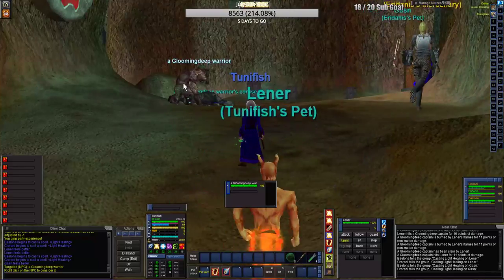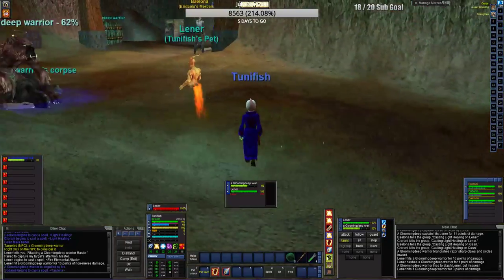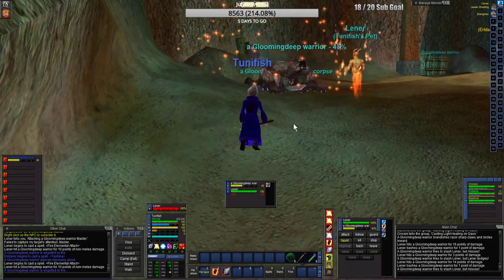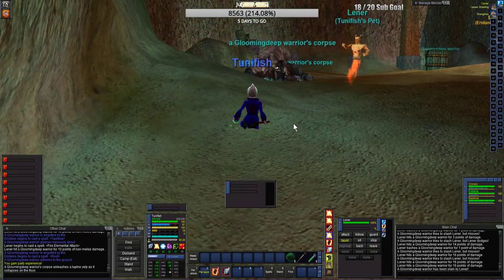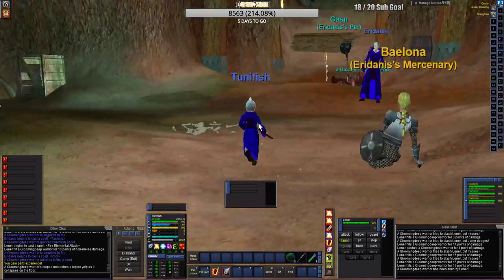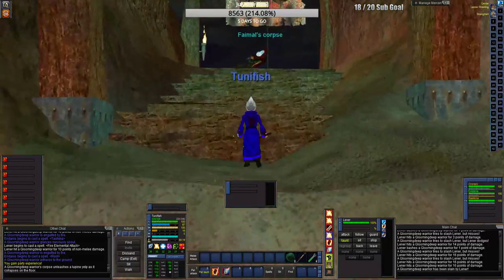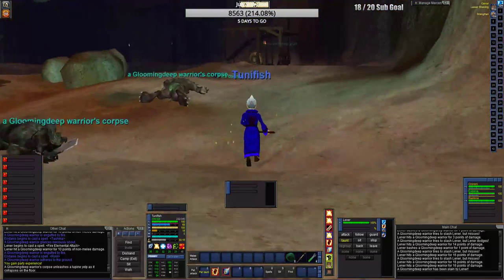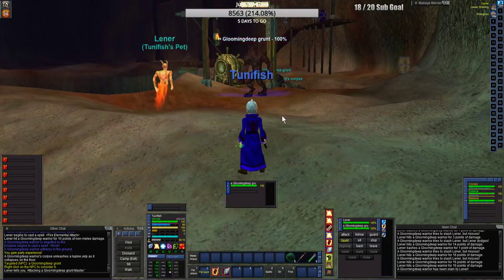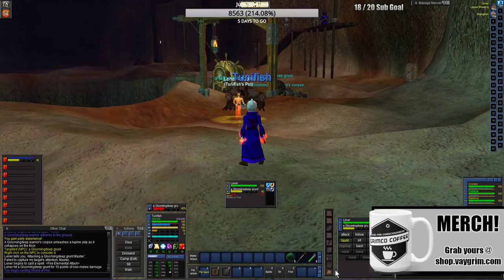Okay, where is the... I'm just killing stuff for experience, you know? Actually, I just let him do the work. There. Okay, I'm coming. A Gloomdeep warrior. Gloomdeep, whatever. Glomming deep. I'm going to glom them. Let's see, we go this way. There's a grunt. I'm just gonna preemptive strike this jerk. Let's go.